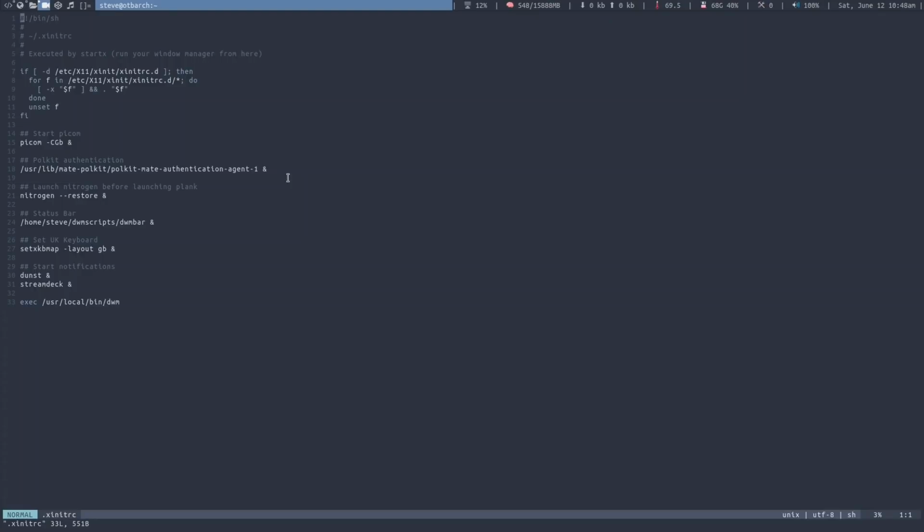Right. The big problem I had with DWM was actually getting the bar to launch properly. And I think it was probably a permissions problem. I actually had my path set in my bashrc initially, pointing to my DWM scripts directory, and it often wouldn't launch. I've resolved that by setting my path in the .profile file in my home directory rather than in the .bashrc. And that seemed to solve the problem. I think .profile runs before .bashrc. But anyway, whatever the reason, it seemed to work pretty well.